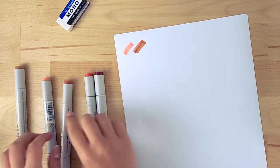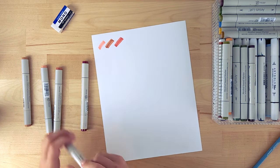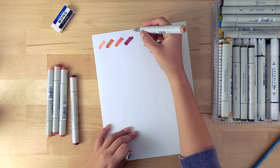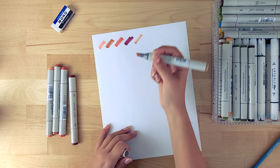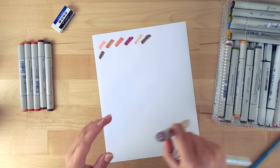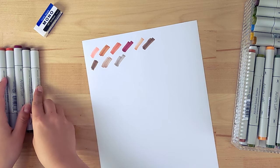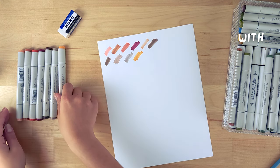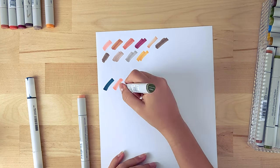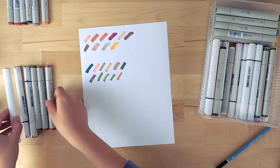In my case I'm starting with a color scheme I'm really digging right now — these earthy tones, some beiges, some light browns and this caramel-like color. I also really like this deep burgundy color. Here I'm just putting them on paper to see what I like, using some cheap printer paper, not my drawing paper. I'm trying to find five or six colors for an illustration, and I think these colors will look nice. I'm also trying out a few other colors to come up with a second color combination.